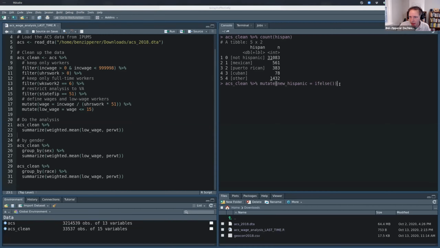So I know that was a little hard to understand. Let me write it out, and then we'll walk through the logic. So one way of doing this is, let's code people as Hispanic if they have values Hispan between 1 and 4. We're going to give them the value 1 if that's true, and we're going to give them the value 0 if that's false. So that is that.